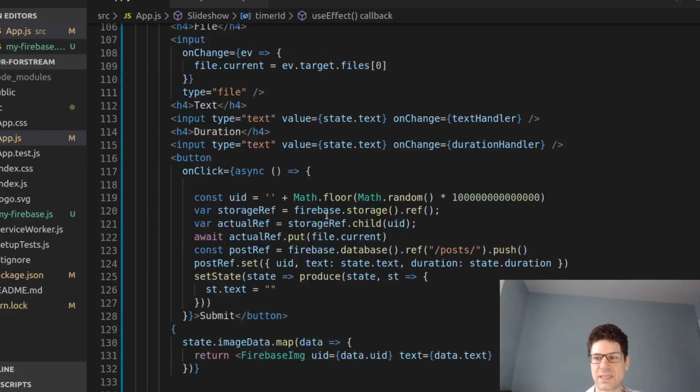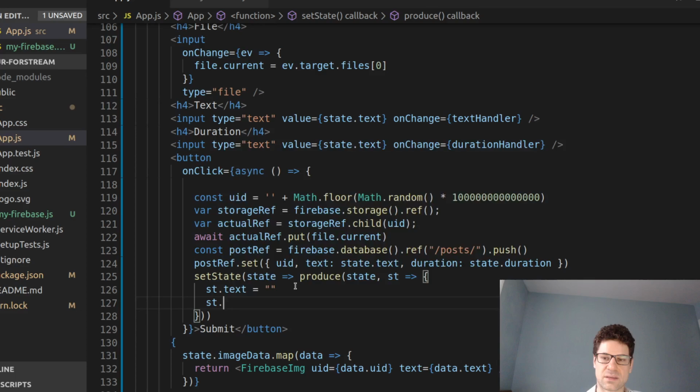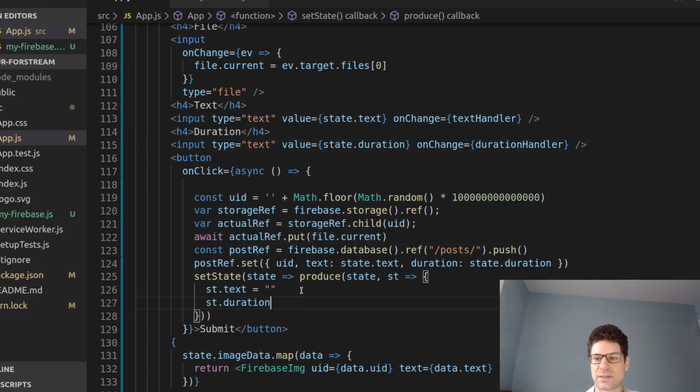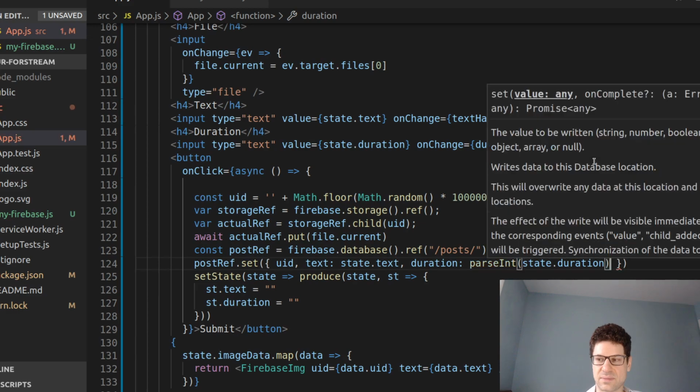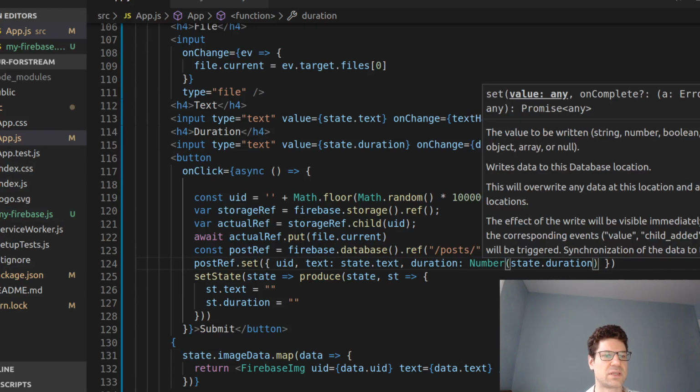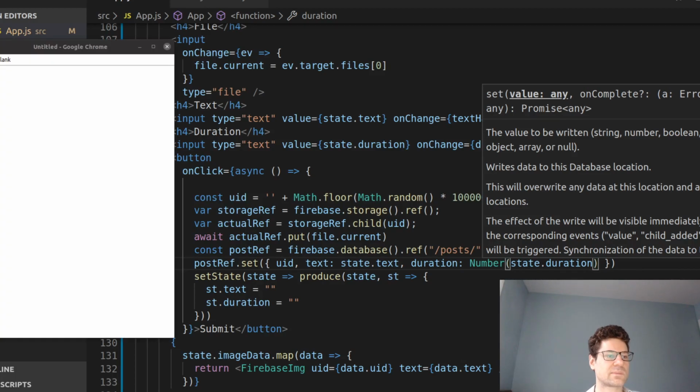Finally, when we submit, which is here, we need to clear like so. We're not going to put state.duration directly, we're going to parse it. Or number. Number is a better idea. I like number.